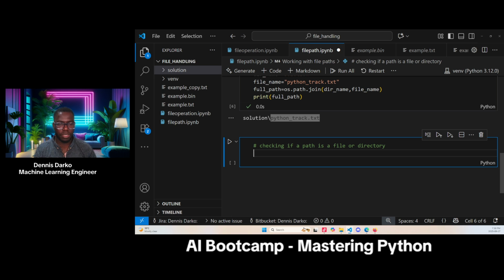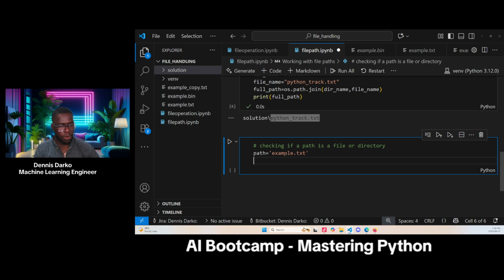So let's see, it's very simple. We've already imported our OS, so all that we need to do is just give an example of a particular file. What file do we have? We have the example.txt. So let's use the example.txt. This is a string, so I'll put it in quotation marks. So you see, this is the file, and I can assign it to a path. So I'll say path is equal to this.